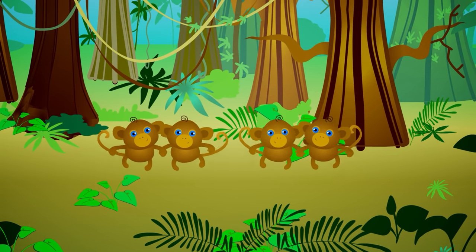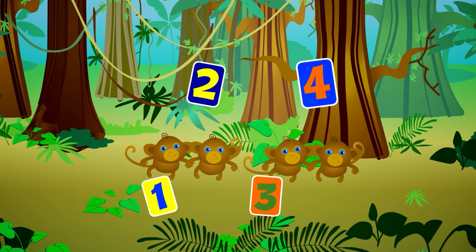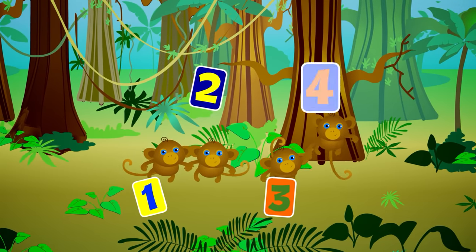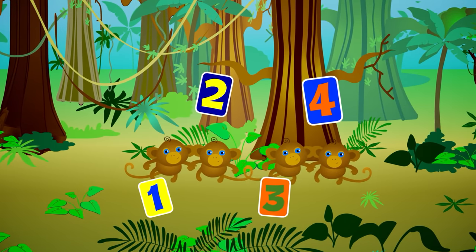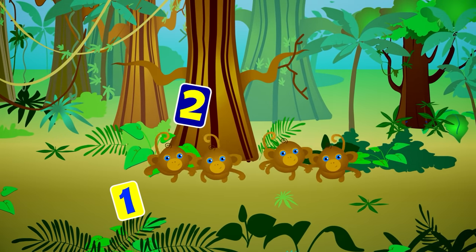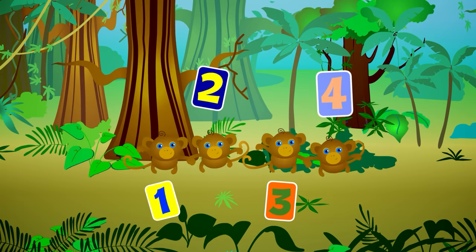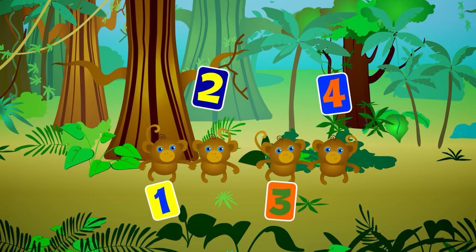As you're dancing, tap your feet. One, two, three, four. Follow your own special beat. One, two, that's the way. Three, four, you should move. Keep on tapping to the groove.